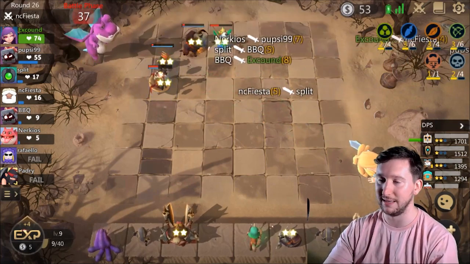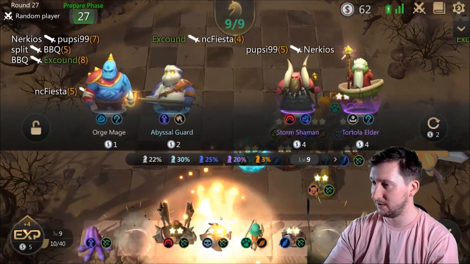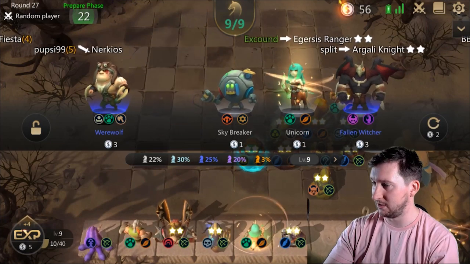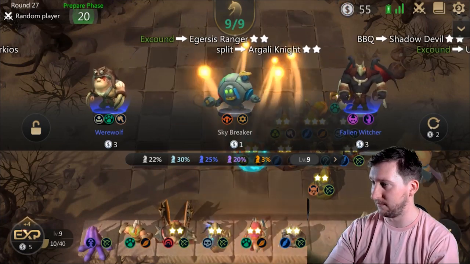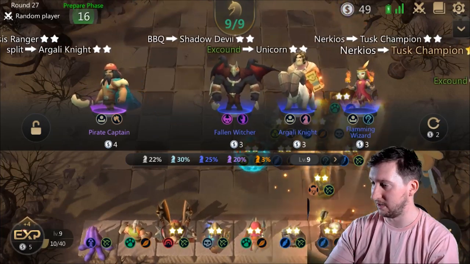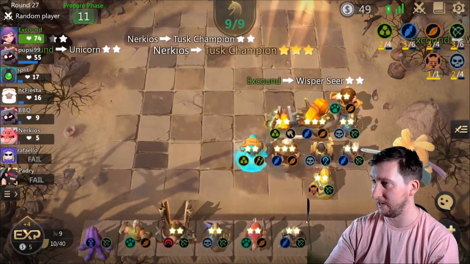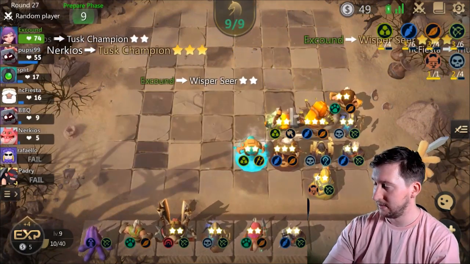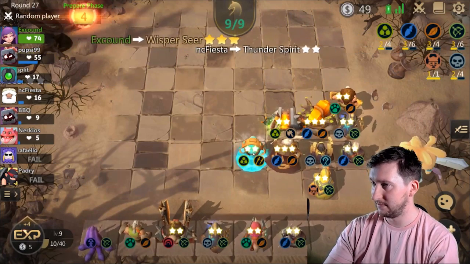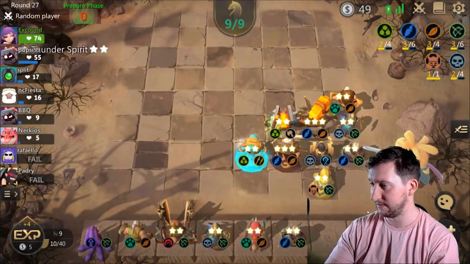I also definitely need to get the Siren and the Tsunami Stalker out. Okay, that's good. I can just level her up, you know, for the extra money. Whisper Seer, rank up. For the time being, we take the rank up. Do I want to get rid of anything now? I'm going to get rid of my elementals over the next couple of rounds.